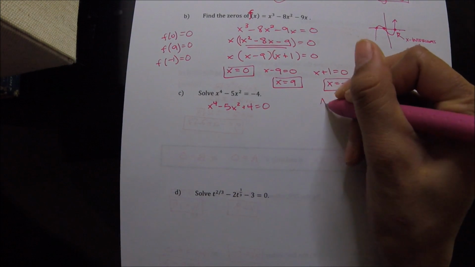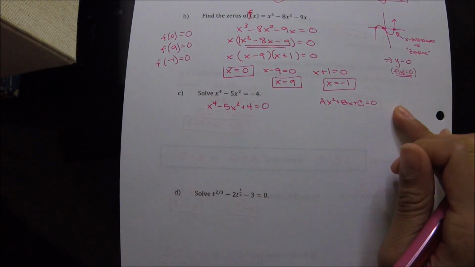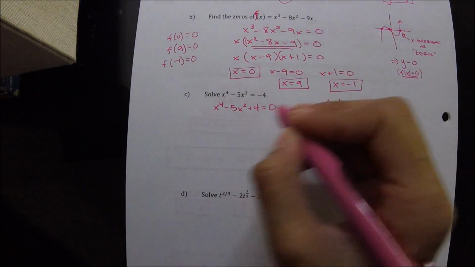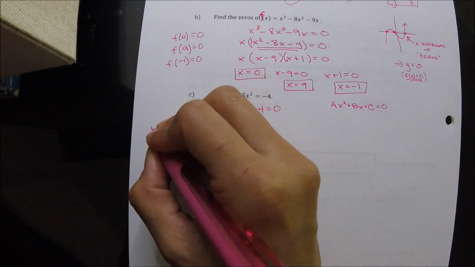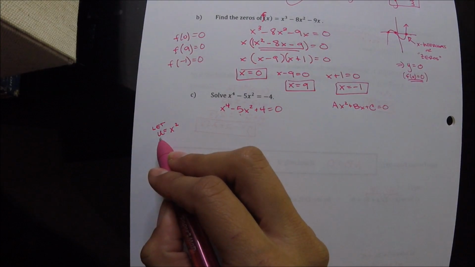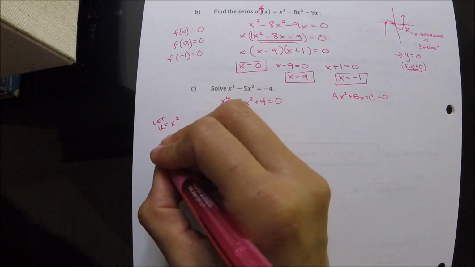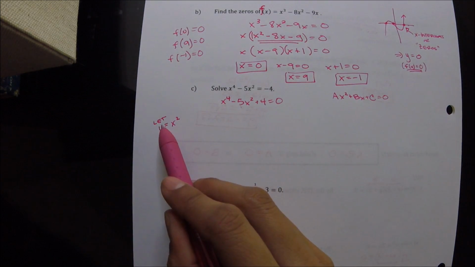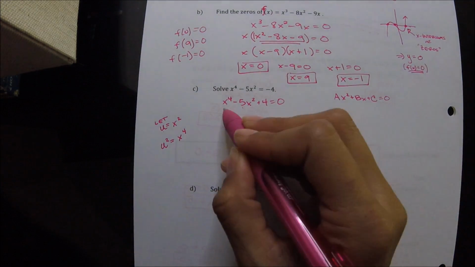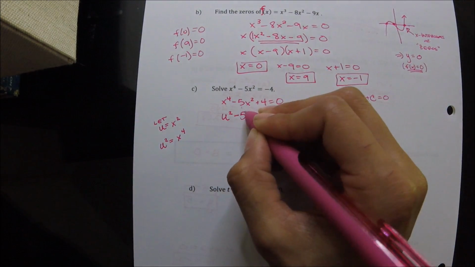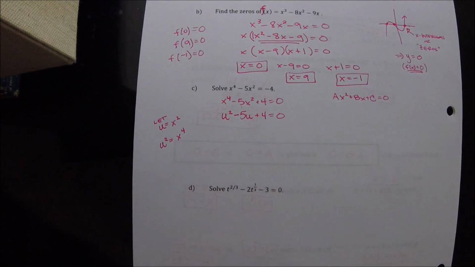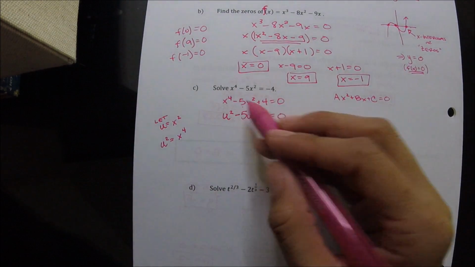And then the next thing is that this looks similar to the typical quadratic equation, but not entirely. So to make it quadratic with a highest degree of 2, what I'm going to do is look at this term here, and I'm going to say, let's let u equal that x squared. I'm going to make u the variable instead. And then also what would u squared be? If u equals x squared and then we square both sides, we'd get u squared equals x to the 4th, which is this part. So now we're just going to substitute. So x to the 4th is u squared, minus 5x squared is minus 5u, plus 4 equals 0. So we've just reduced it to a simpler quadratic equation. So the u is just kind of being a placeholder right now for x squared.